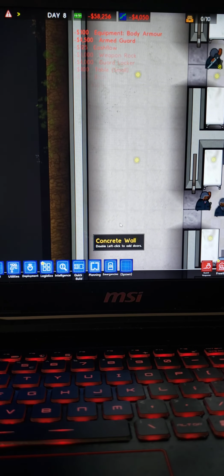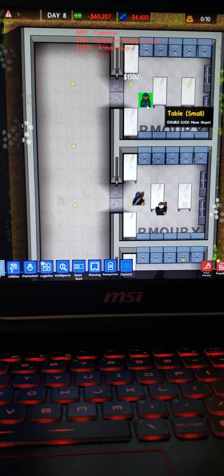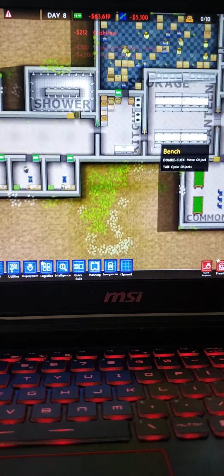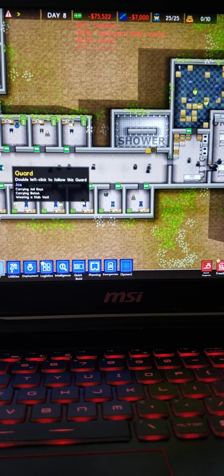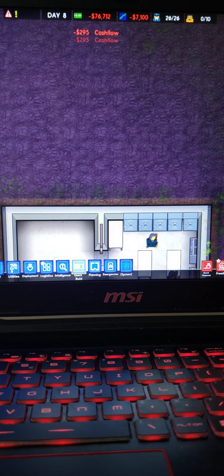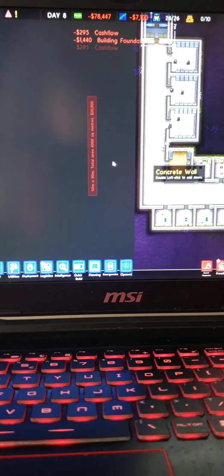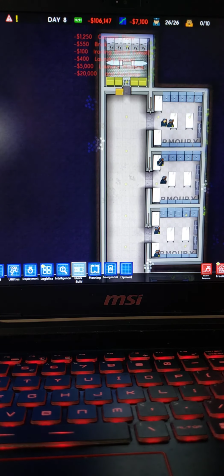So we can have 30 armed guards. Yes, I'm correct. 3. Oh, 2 are in there. 2 are in there. And 2 are in there. We got 6. 1, 2, 3, 4, 5, 6. Yep. 6 armed guards. Staff. Guards. We got 20 guards. We need security. Security. I gotta purchase that, because there's nowhere else to put stuff.